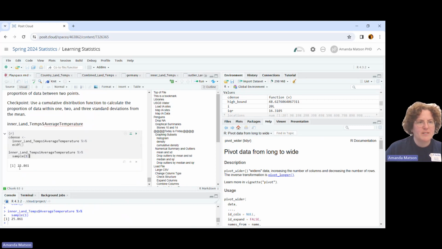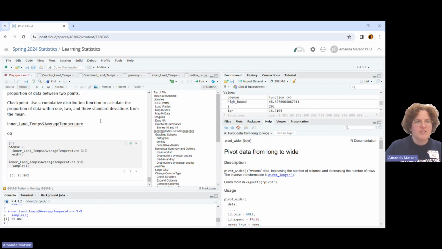We're going to look at the temperature 25.861 for all of my examples today. If I hit play another time, I'll get another one. It's random, 21.261, 12.85. It's just a random sample of one. And I just pick an observation, any observation for this.